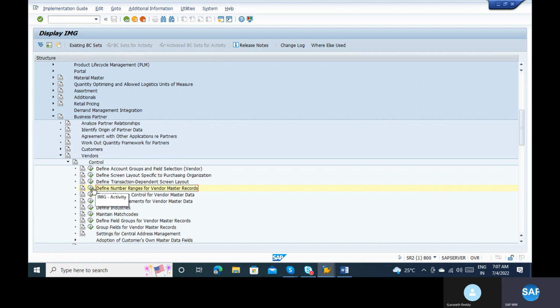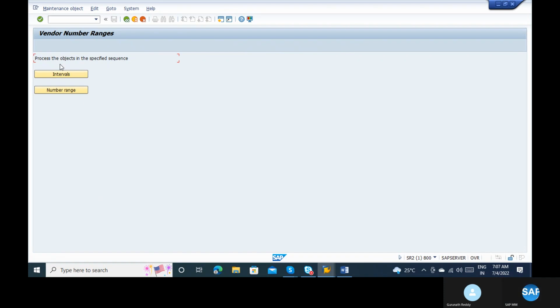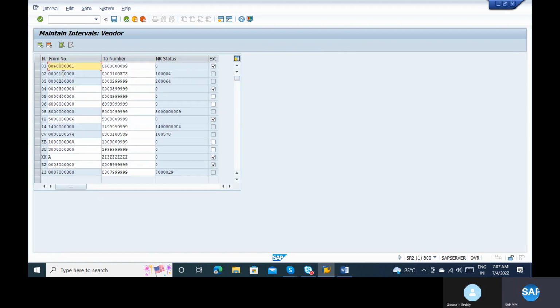So let's go to number range first. Here first you need to define the interval, what number range you want. Let's say I click on insert line and create that interval, suppose 99.